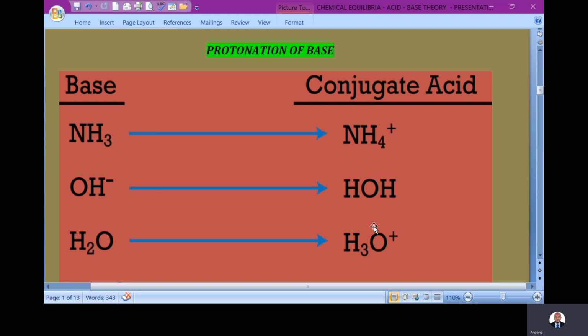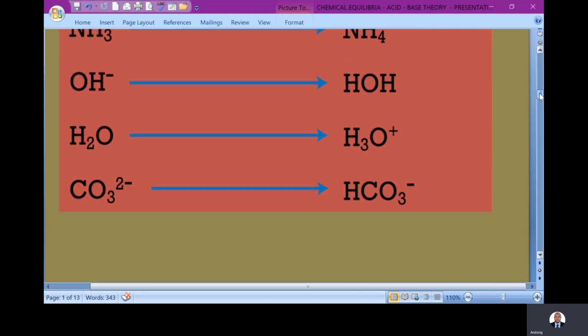The same thing with water. Let's say water is acting both as an acid and a base. If it's acting here like a base, now we can protonate it by adding a hydrogen here and a plus charge. If we add a hydrogen here and a plus charge, we will have this, the conjugate acid. On the other hand, we can deprotonate this to have the base by removing a hydrogen and adding a negative sign. If we remove the hydrogen, it becomes O. Then if we add a negative sign, it will neutralize this one, and we have this. That is how you can deprotonate.